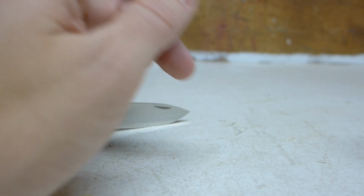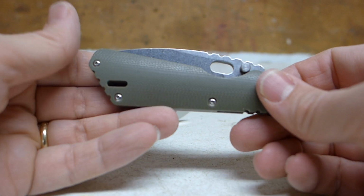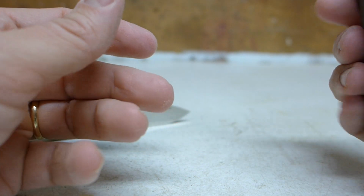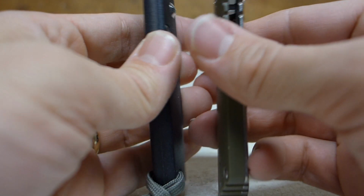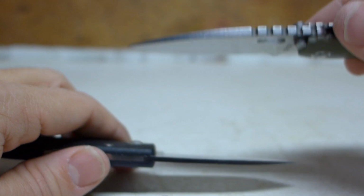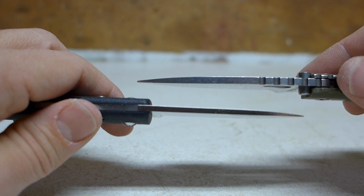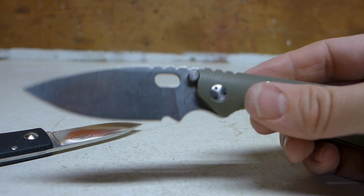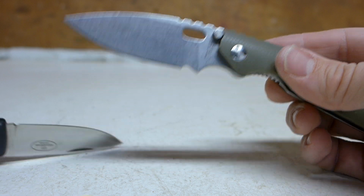The other knife that I thought this compared favorably to was the knife that I had the lanyard on before I put it on the Fallkniven U2, and it's the Strider PTCC. Now this is just a different sized knife in terms of the blade thickness. You can see there it's like twice as thick. But in the hand, it's very similar. It's very similar in size, very similar in shape.